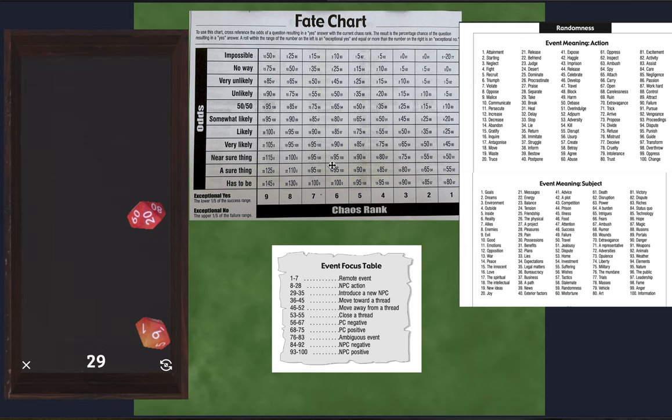This right here, if you roll doubles under your chaos rank, we're going to do a little short story. We're going to start at chaos rank 5, and it's only going to stay at chaos rank 5. And if you roll a 55, a 44, a 33, a 22, or an 11, those are doubles, you go to the event focus tables and roll on that. So this is a D100. With that, we're going to make a story.